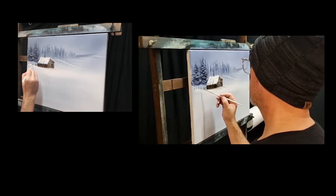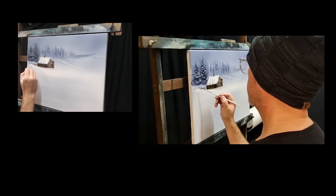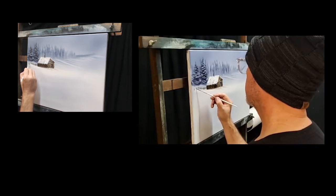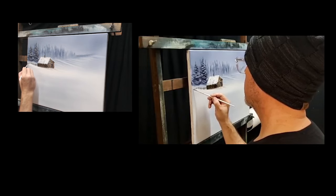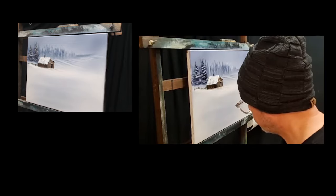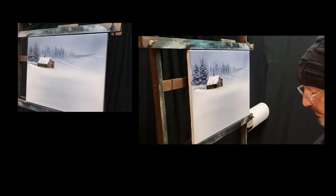Not sure exactly what we'd be fencing in to keep in or to keep out here in a vista like this. But once again, I say, it does not matter. Oh, why not? Why not have these little fence posts? Fence guys go right off the canvas there. That's cool, huh?